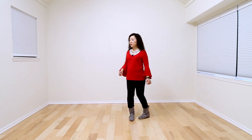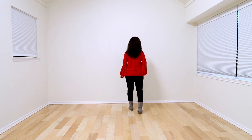With counts, 1, 2, 3, 4. At wall 7, do the dance 16 counts, then restart the dance, facing 12 o'clock. Now let me show you wall 7 with count, starts facing 6 o'clock.